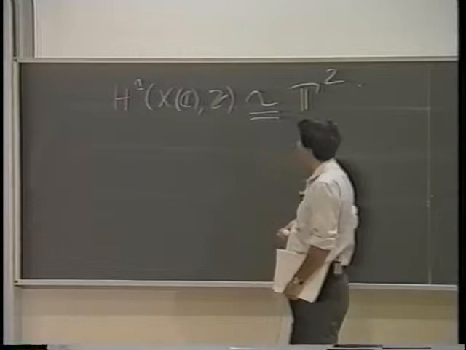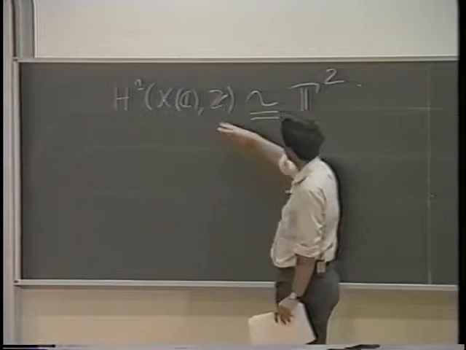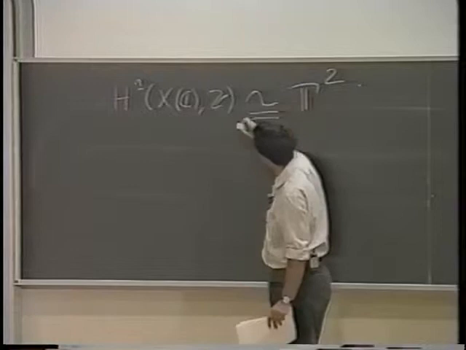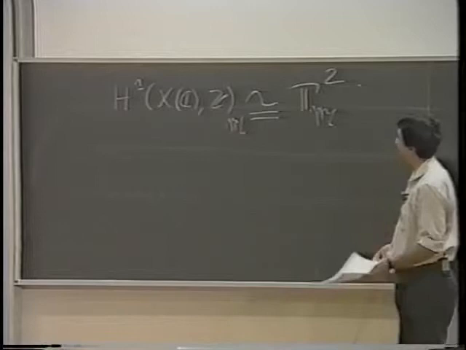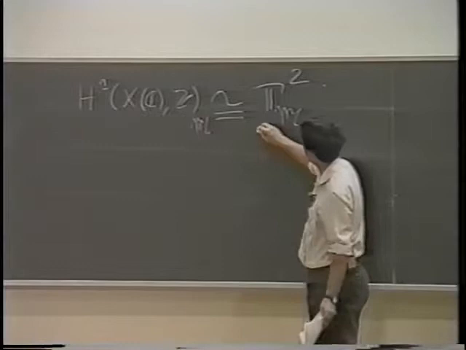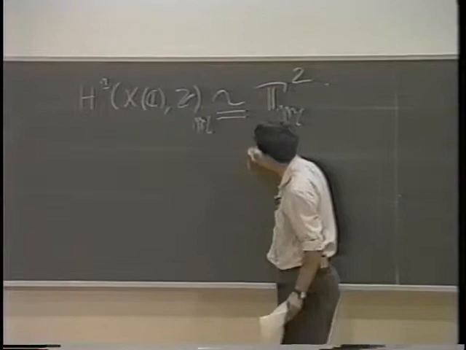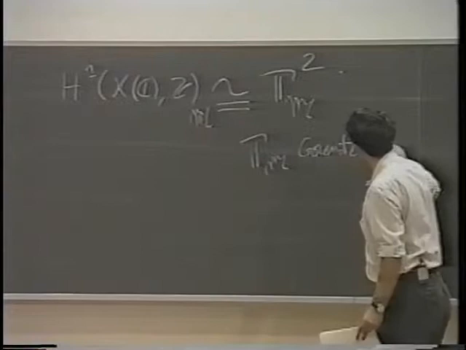So, the purpose of the talk is to state and try to justify this kind of isomorphism. So this is completely false. It will be true only after localization at some nice maximal ideal of the Hecke algebra. And these are the so-called non-Eisenstein maximal ideals, which will be defined. And actually, to prove this amounts to proving some nice property of the ring TM itself. It's the same proof, and it also proves that the ring TM is a Gorenstein ring, has the Gorenstein property. So that's the purpose of the talk.